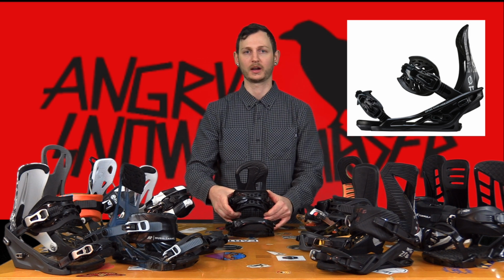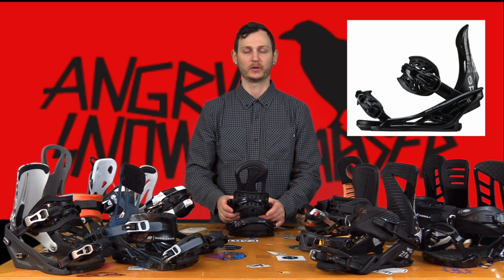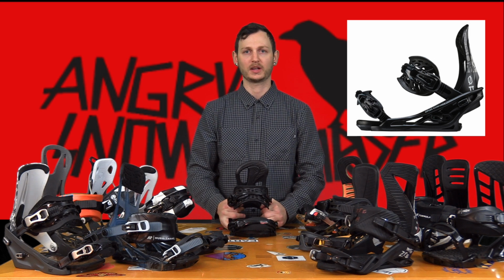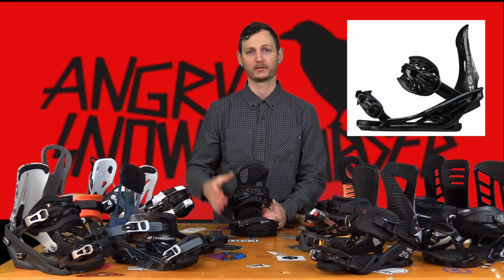There's nothing to break on it, no seams to rip, no fabric to rip, stretch, or blow out. So it's just gonna last a long time. So for that guy that's just lap and park and it's super hard on gear, this strap is a welcome upgrade for this binding.